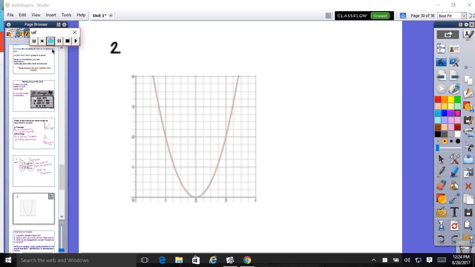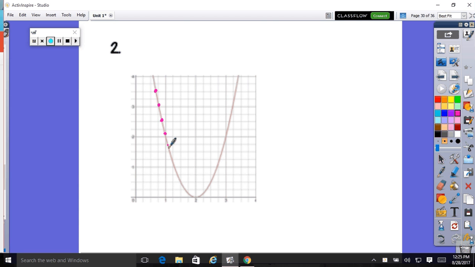What do you think we should do with this? Draw dots? Where? Along the curve, right? Because we know that the graph connects the dots, right? Eric, is that what you were saying through your yawn? Yes, connect the dots. Very good. So all of these dots would be along the line, and even more so, it would be continuous dots.